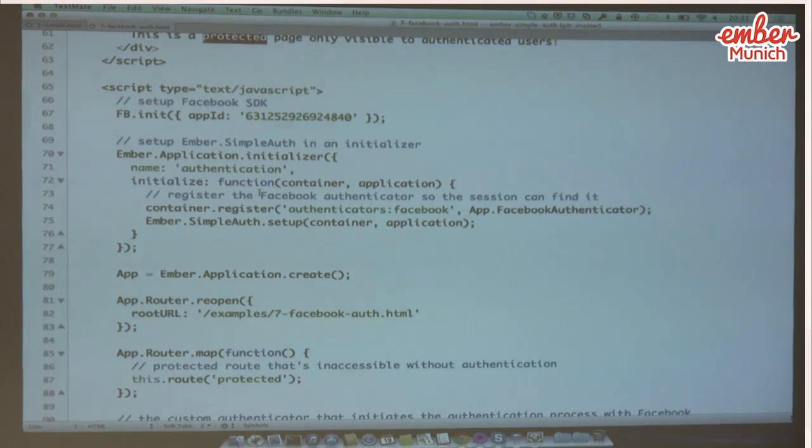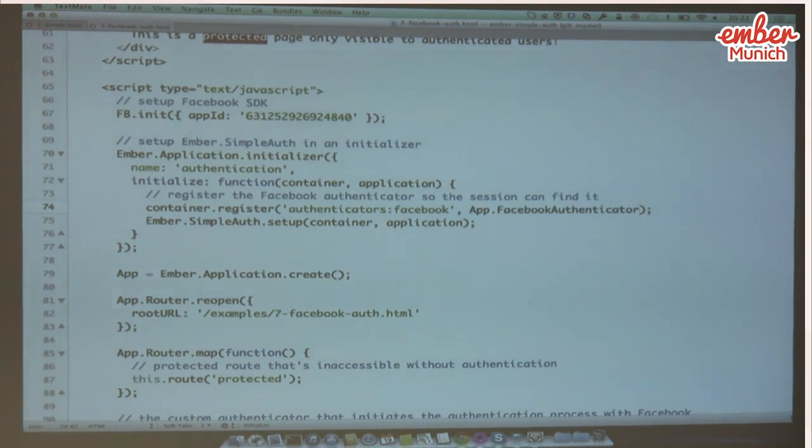Then what you're doing is you're implementing your own authenticator. So if you want to use that later, you first have to register it with the Ember.js dependency injection container. You're just saying authenticators, Facebook is your app Facebook authenticator.